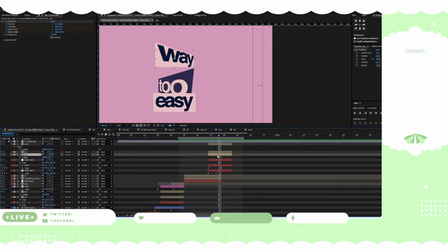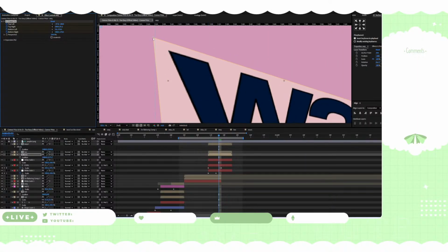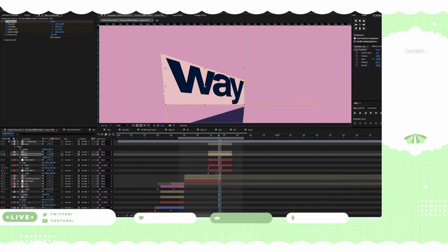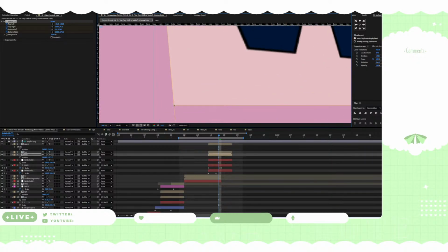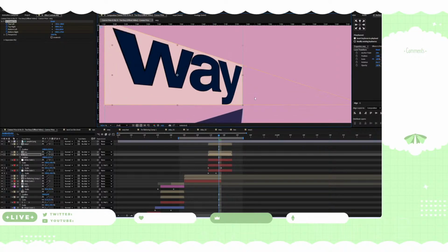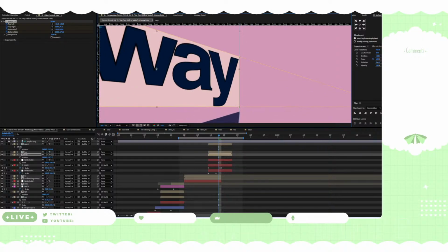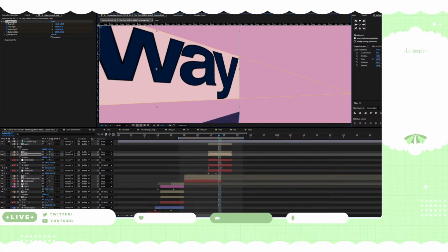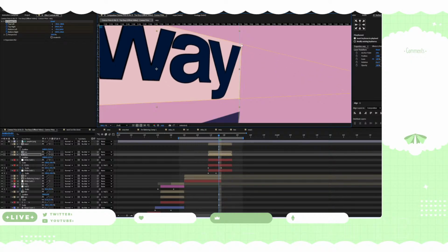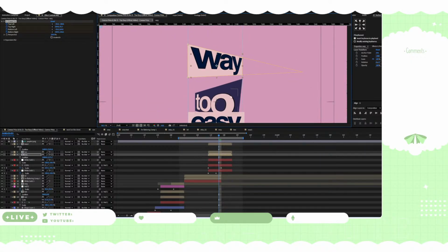So way top left to bring you up to that point. Does it? Oh, it does snap to the rulers. It's great. So something like that. It's actually very good that it snaps to the rulers.